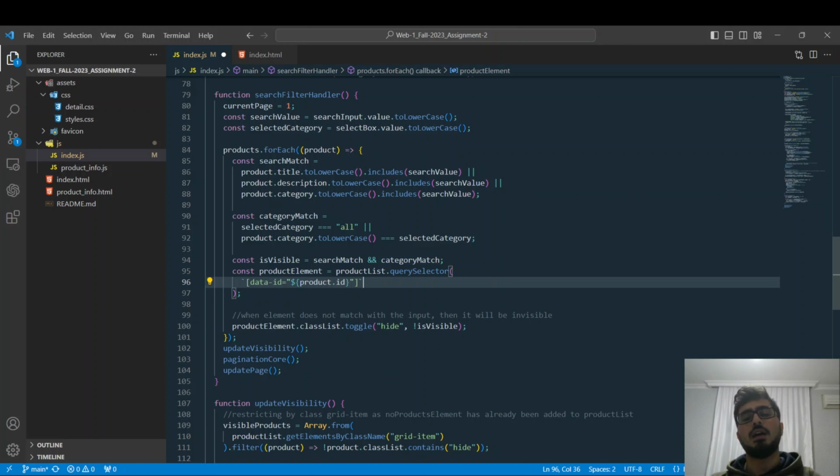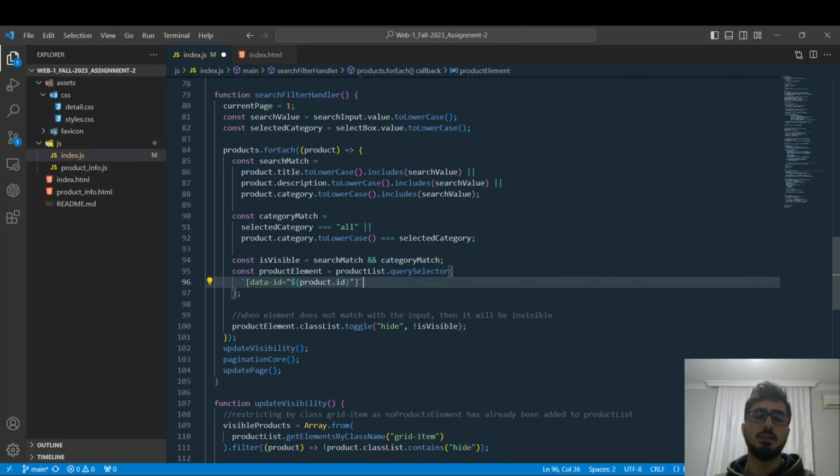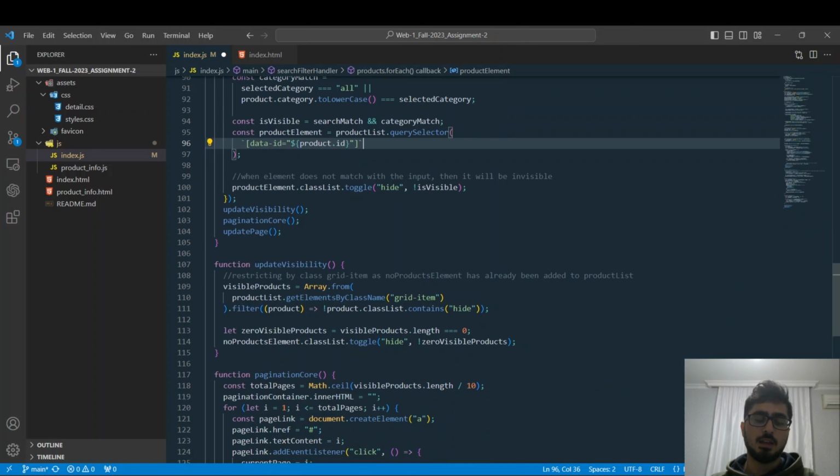Therefore, to know which element to access, I should use that format, and I assign it to product element, and it's the one I said earlier that I toggle the class hide on. And after that I have the update visibility function below, and I call that.